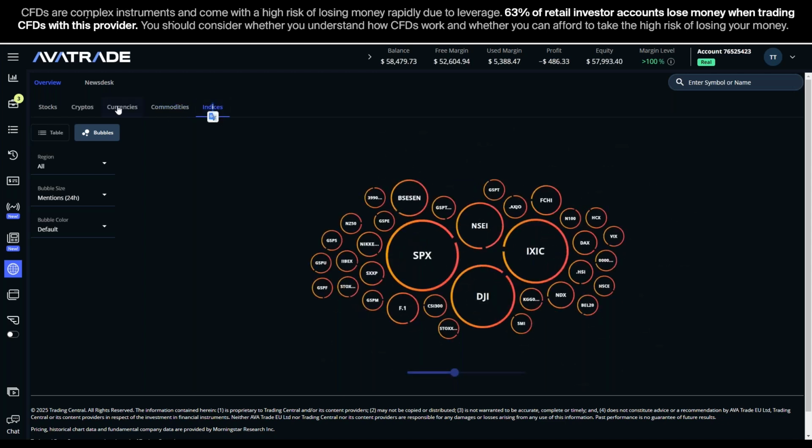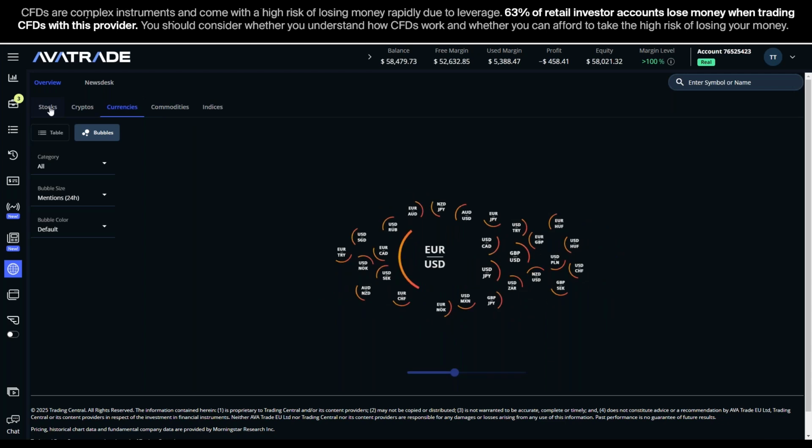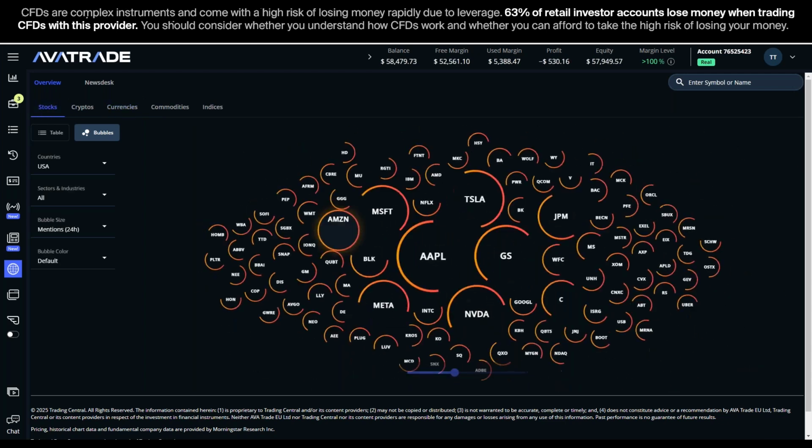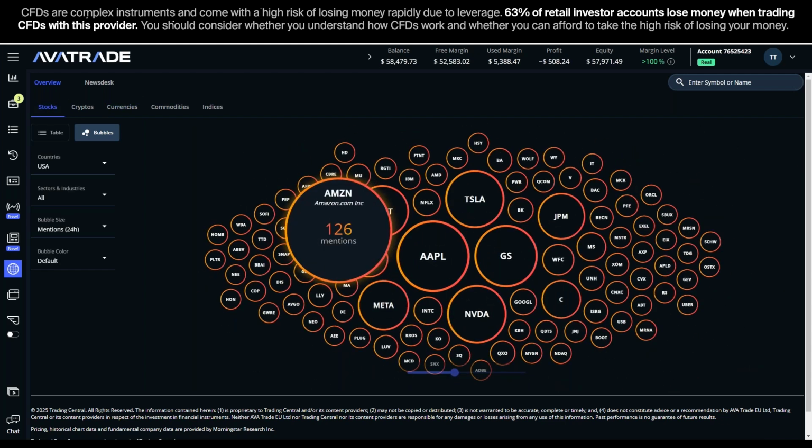Indices, currencies, etc. Okay, I find it most useful with stocks because there's more specific information maybe about a particular company that's more powerful than maybe searching Euro USD. It's affected by so many things. When you're looking at a currency pairing, for example, you could have a lot of varying information. But when we're looking at stocks, I find it to be the most powerful. Not that it isn't useful.